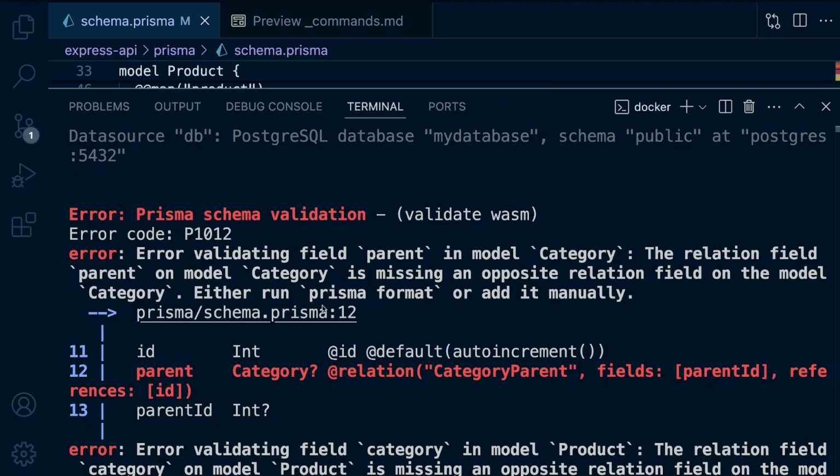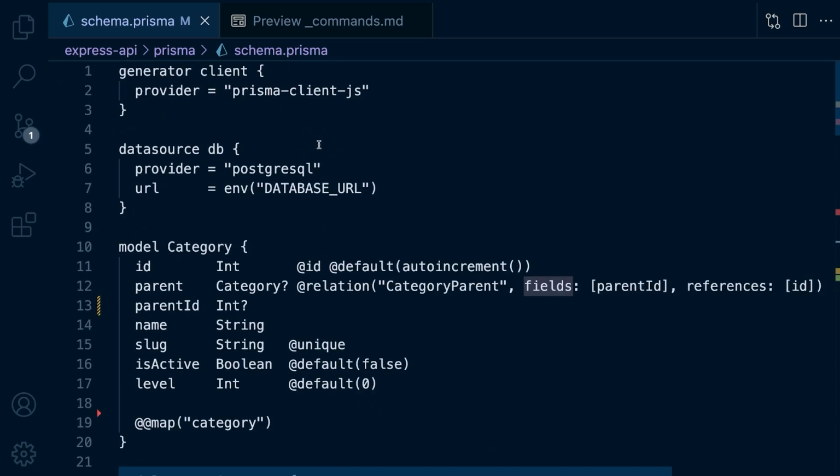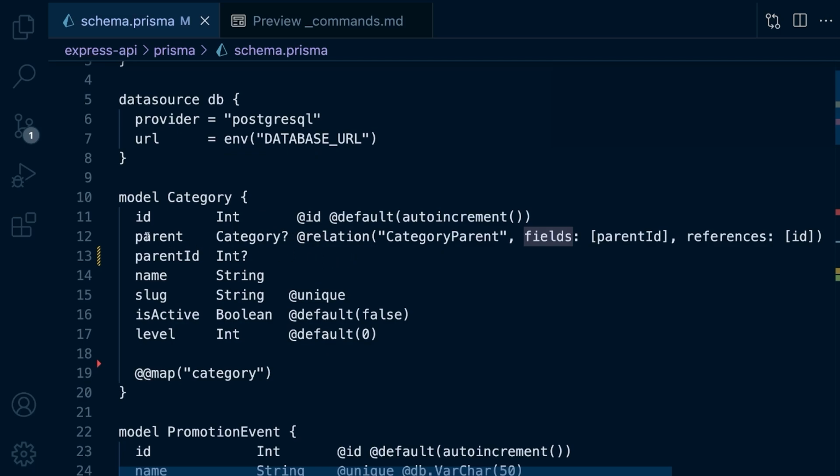Right, so if we read the first problem, the first fix that we're going to need to create is for the category table, validating the field, the parent field. Right, so this is a little bit more tricky to understand because we have a self-referring foreign key. So we have a foreign key that's referring to another category in the category table. So what we need to do here is to tell Prisma how to get from the parent data to the child data, and then from the child data to the parent record.